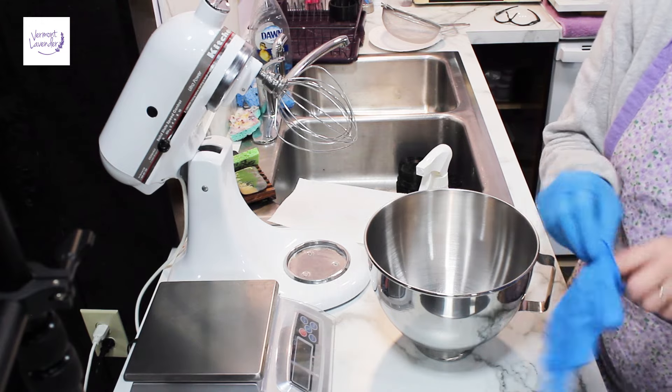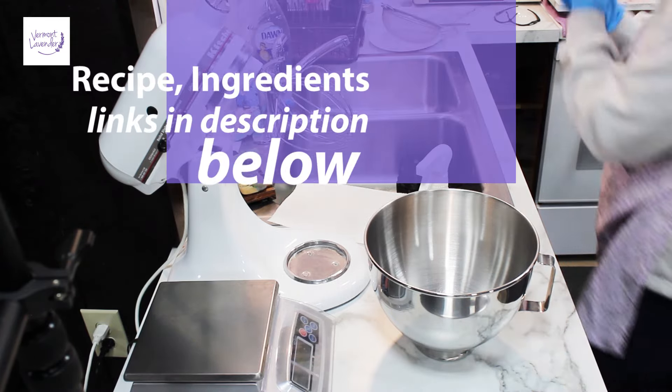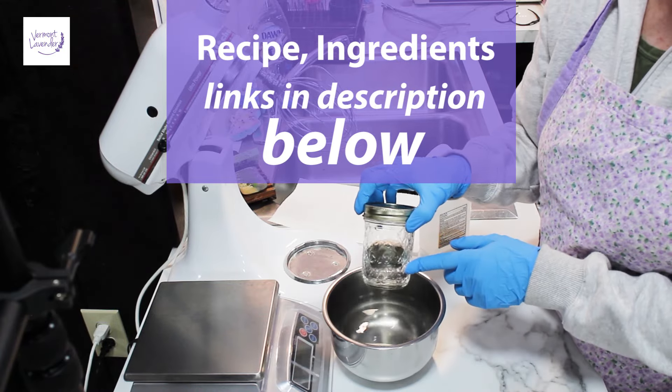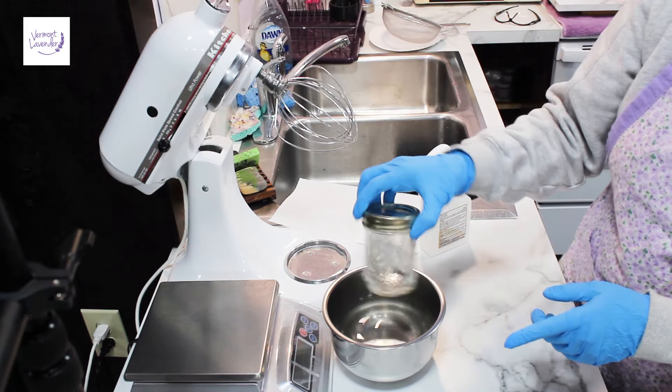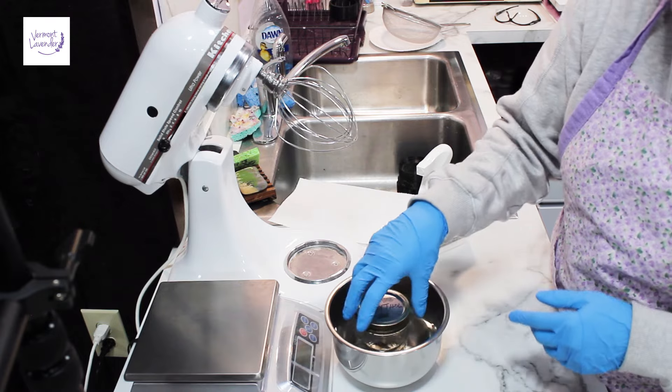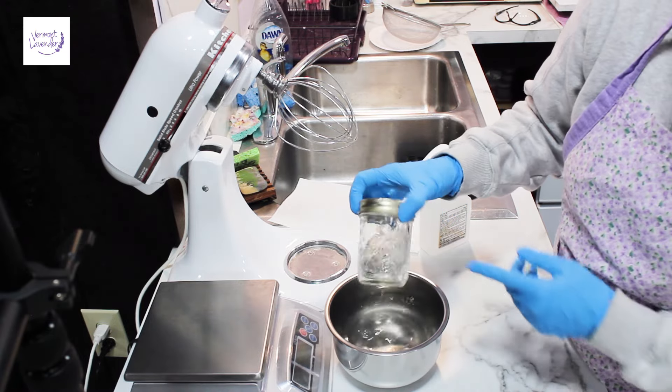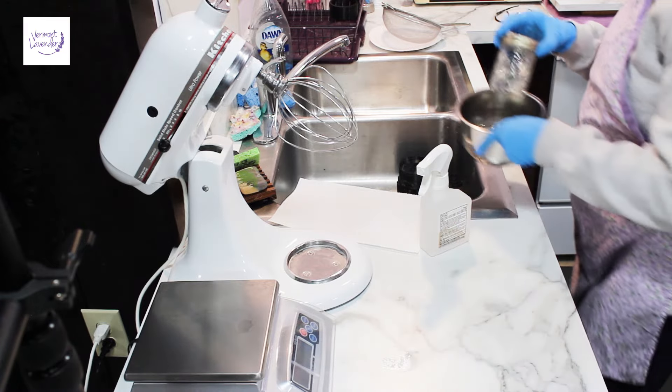The first thing you do is melt down your menthol crystals. This is the rubbing alcohol and the menthol crystals. You measure that out and put it in warm bath water, then move it around until it's nice and clear. These are all melted and set to go.